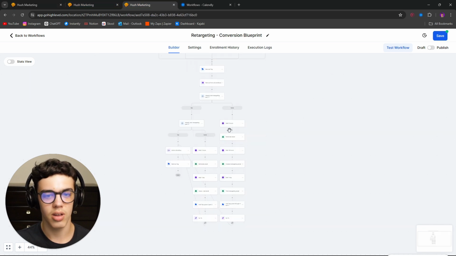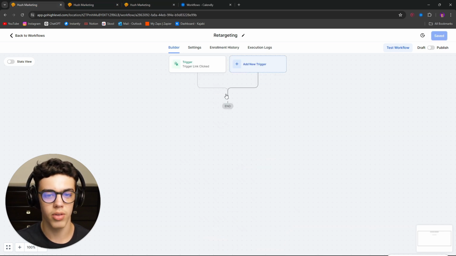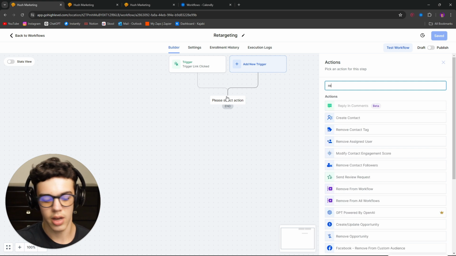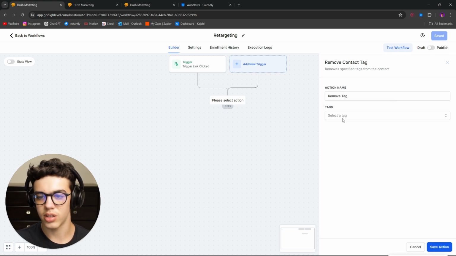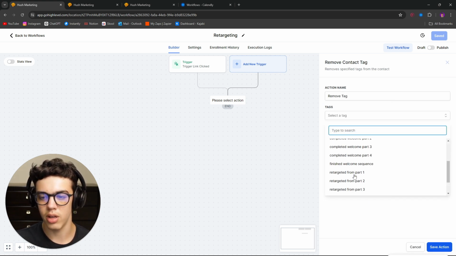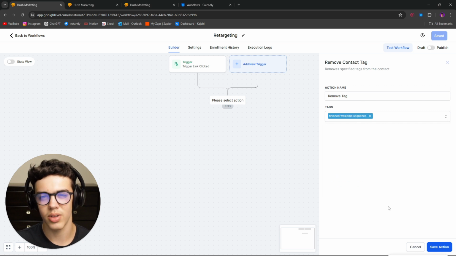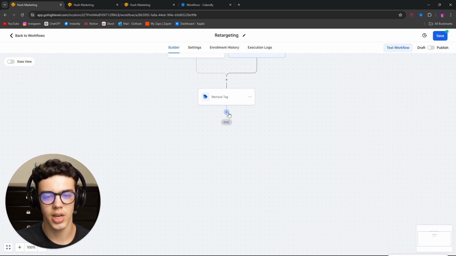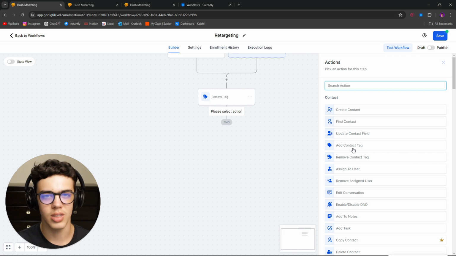You want to have it, let me just reference this. So first you're going to remove the tag. Let's say remove contact tag. This could be they removed finish welcome just for the time being, so that we don't send broadcasts there, or you could have a completely separate tag that says something like send broadcasts here.